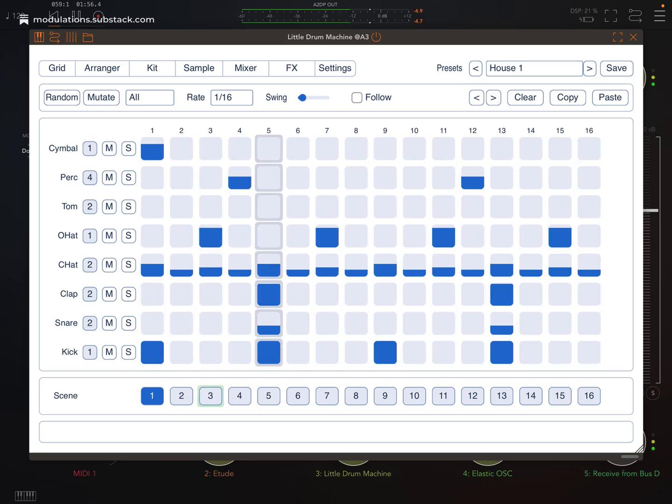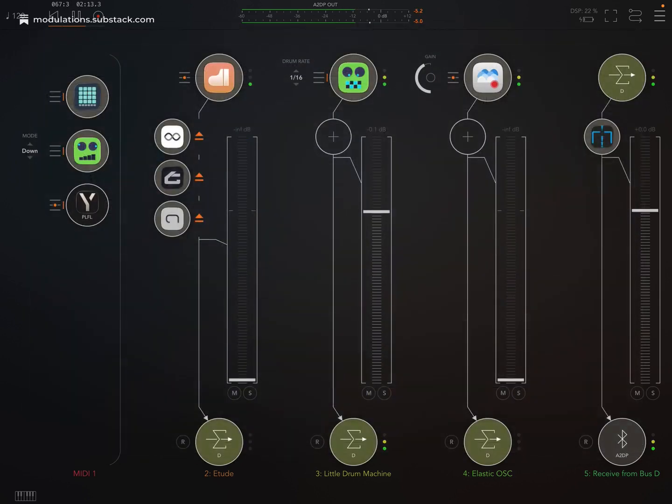So simple. The interface is easy to understand. It takes about 5 minutes to learn it. It's crazy. It's all based on samples and completely free. So very handy for a track like this one. Let's get rid of that.